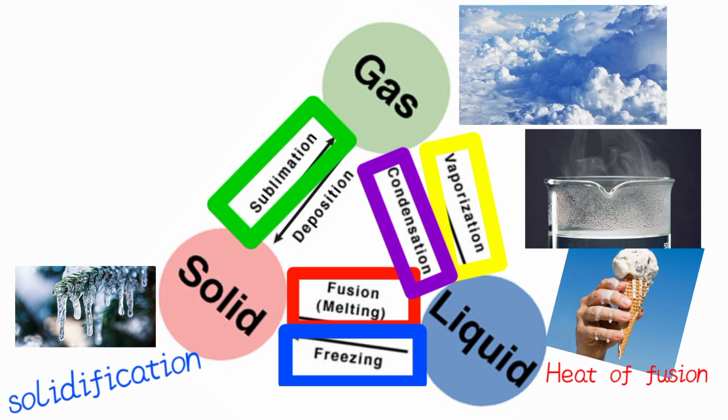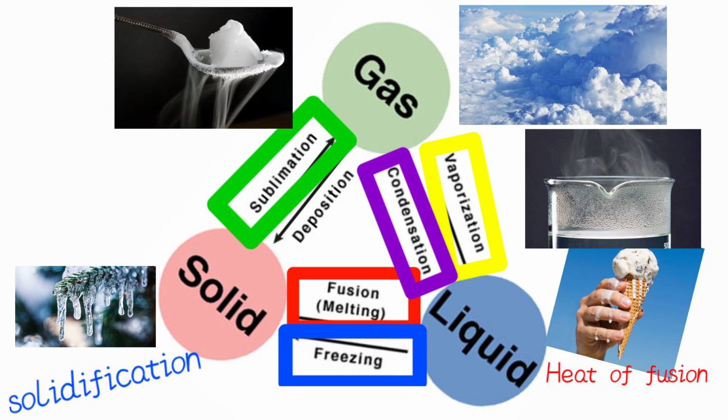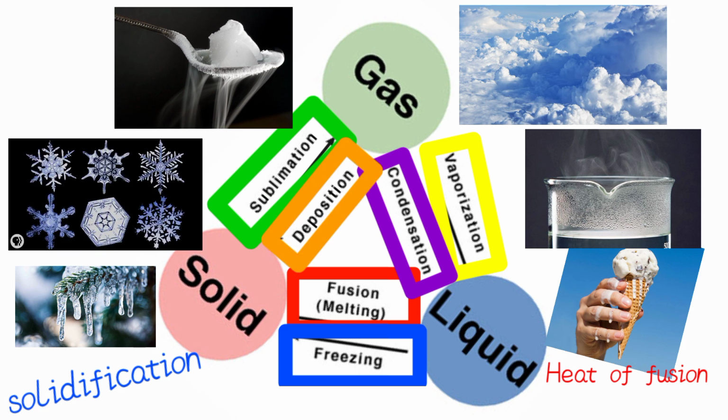In addition, sublimation is the process of transforming a substance from the solid phase directly to the gas state without passing the liquid phase and requires additional energy. On the other hand, deposition is the process of transforming a substance from gas to solid without passing the liquid phase and requires a release of energy. During any of these phase changes, energy is either given off or taken in. When a substance changes phase, the temperature does not change, and only the amount of energy changes.